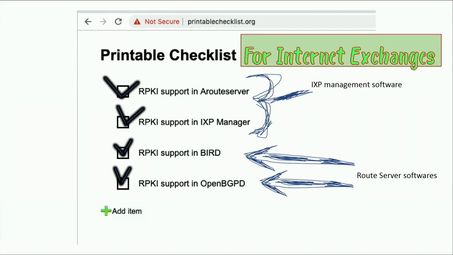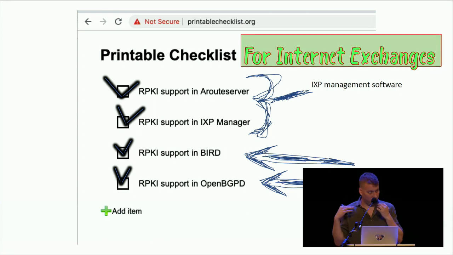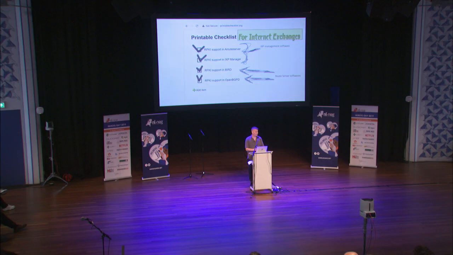And for the majority of internet exchanges, this is more than enough to do origin validation. And if we keep in mind that concept of peering directly with each other combined with origin validation, it is logical, I would say required, that every route server on this planet does origin validation. So if you are not an internet exchange, but you are connected to one, please write to your representatives and indicate that you would be interested in the internet exchange supporting this feature.